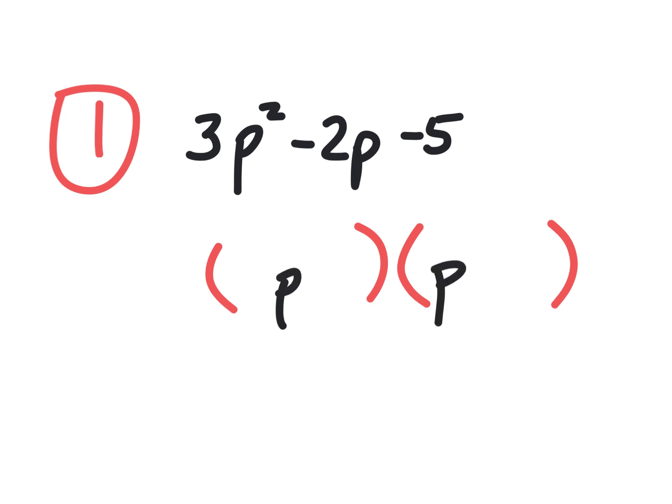And then p times p does make p squared, but it doesn't make 3p squared. So, Sam, what do I do instead? You added 3. Good. 3p and p. Now, talk me through the signs, Sam. Is there a negative in the problem? Yeah. So you need a minus and a plus, because that number's negative. Okay, good. Now, you're down to one thing left. How do you make a 5?